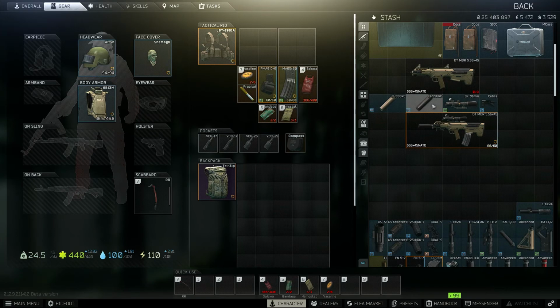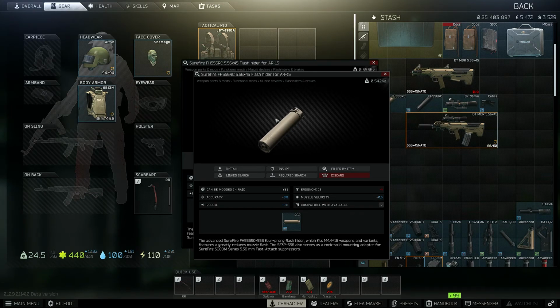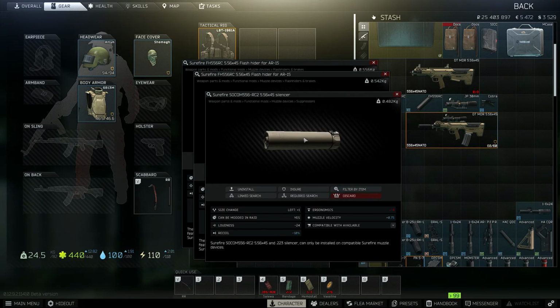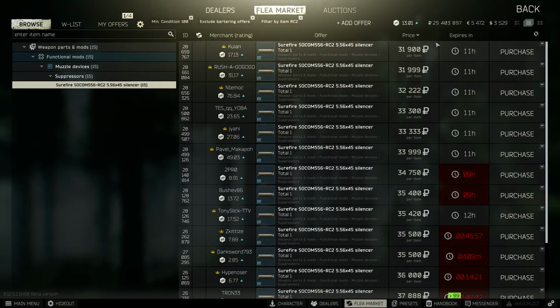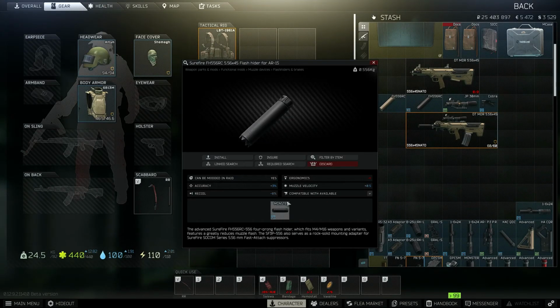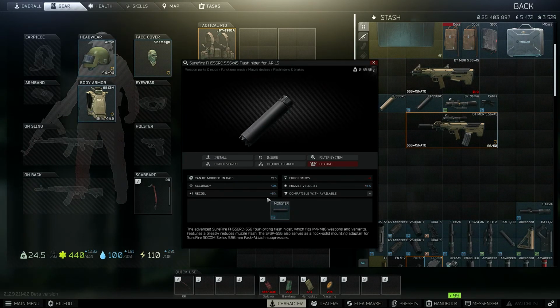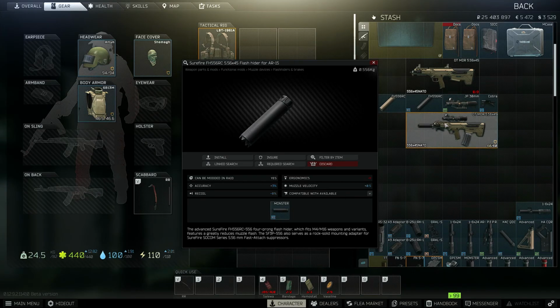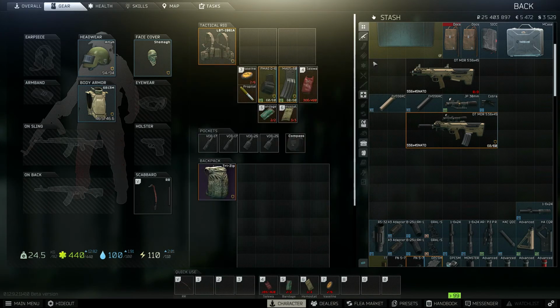Secondly, we have the suppressor. We're going to be rolling with the SureFire flash hider, and then either the regular Monster or the RC2. Both of these are usually rolling around in the 20,000s, 30,000s. They're not very expensive. You can get them on the flea easily, and they're both really good. When you put the flash hider and the suppressor together, you definitely stay above 50 ergonomics at all times. So it's really good to have the combination of these two.